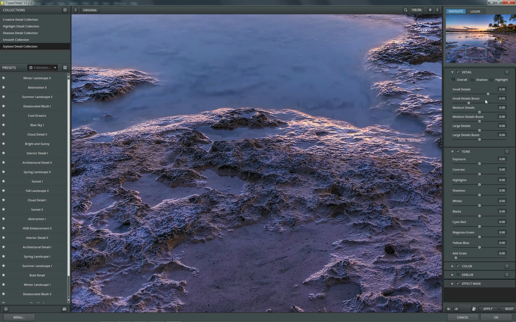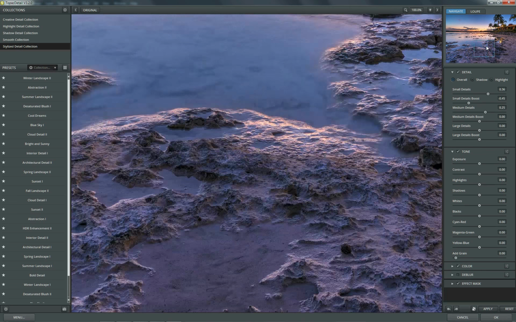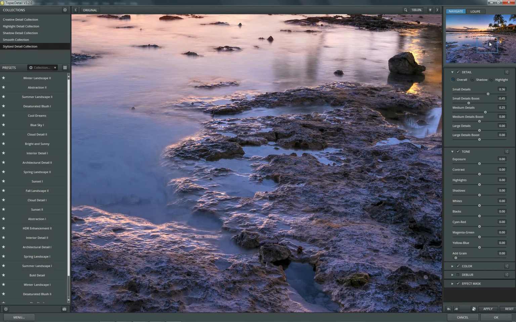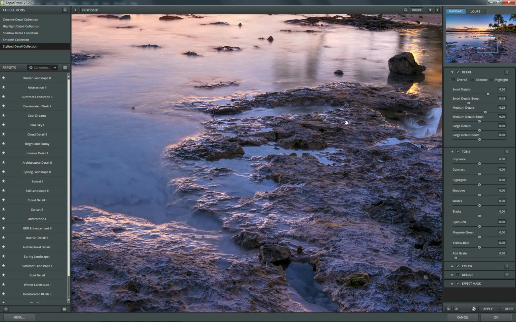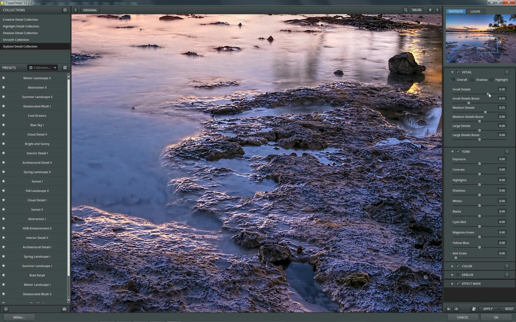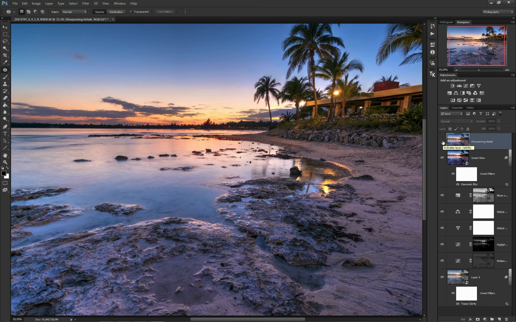Let's also increase medium details a little bit, not too much. Let's compare how it looked before and after. Okay, I'm happy with what I have now, so let's click on the OK button. It's before sharpening and it's after.